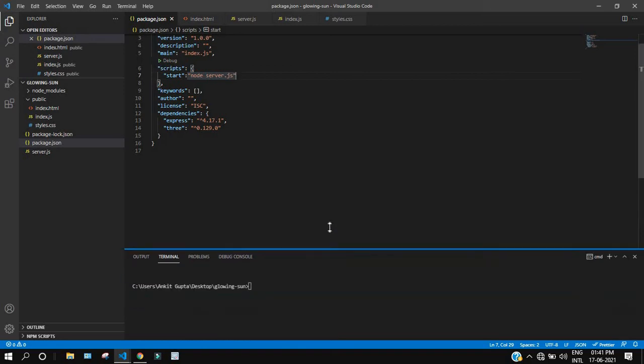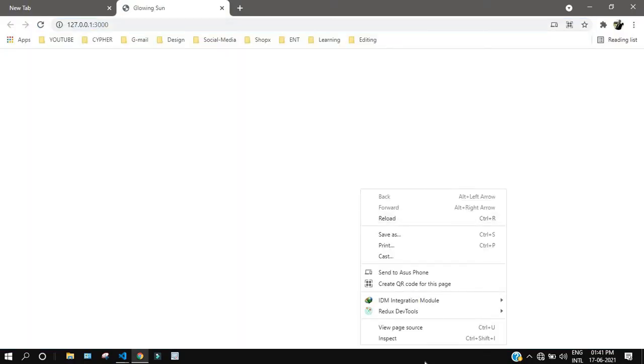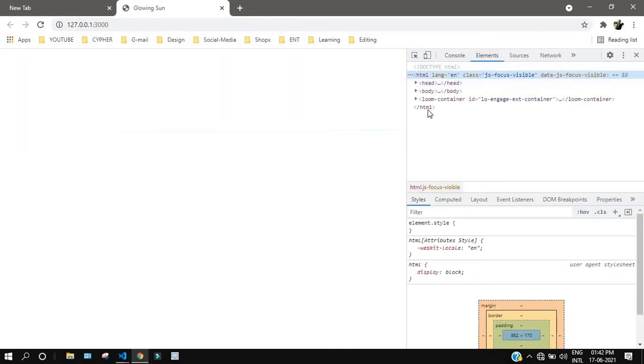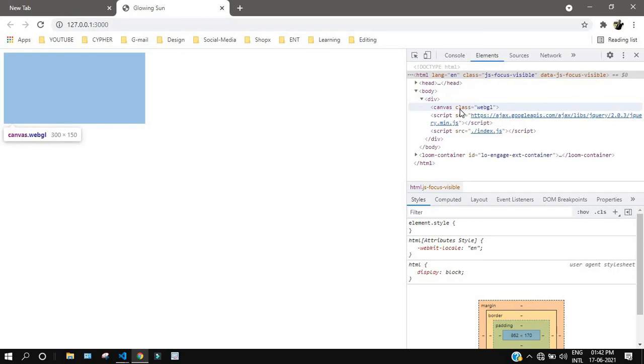Let's go to our console and write npm start. Our site is now live on port 3000. We can see an empty window. We can check if the canvas is created. Yep, it's there.